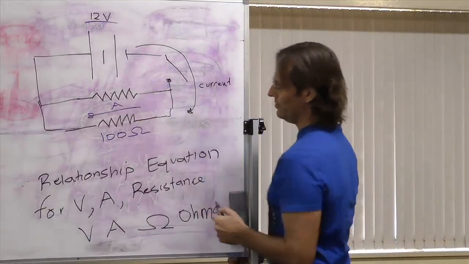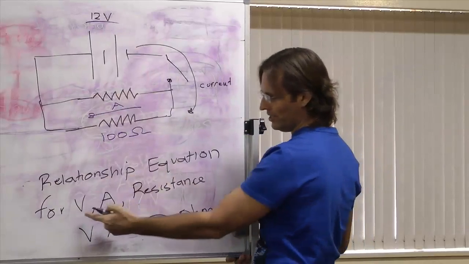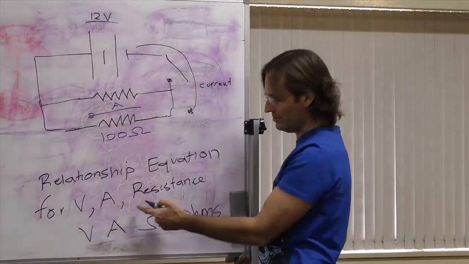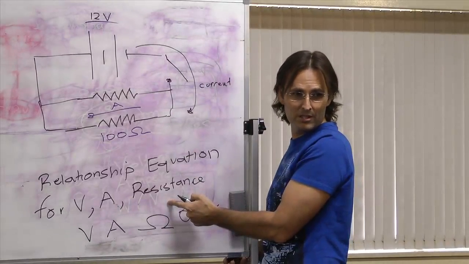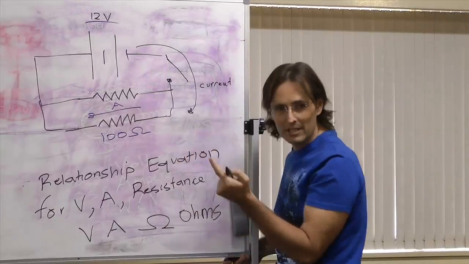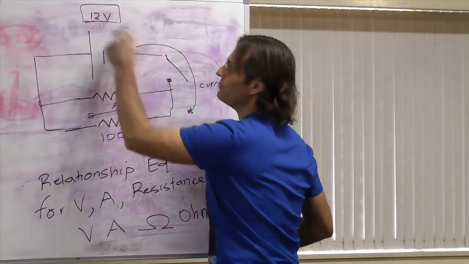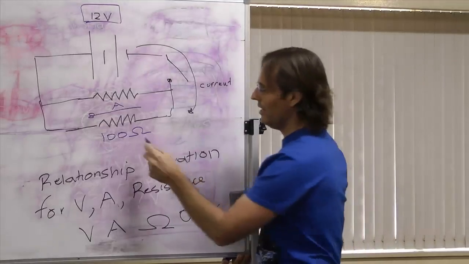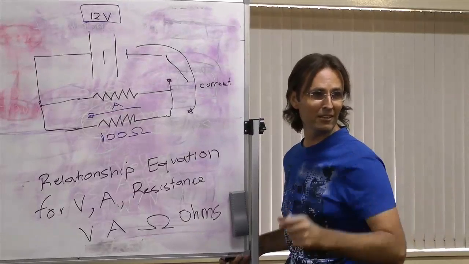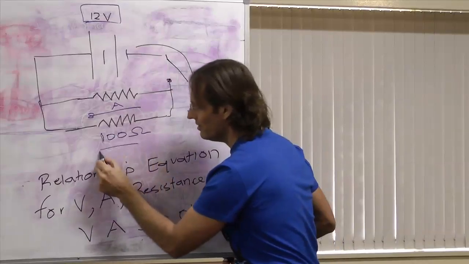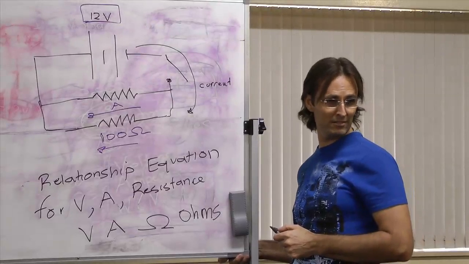Ask the question again so I can write it down. So for example, what I'm looking for is the relationship equations between voltage, current, and resistance. Does that make sense? Yeah. And if I put it in terms of practical sense, if I have a 12 volt battery like it's in my car, and I have a 100 ohm resistor like the globe of my front headlight, how much current in turn in amps will flow through that headlight?